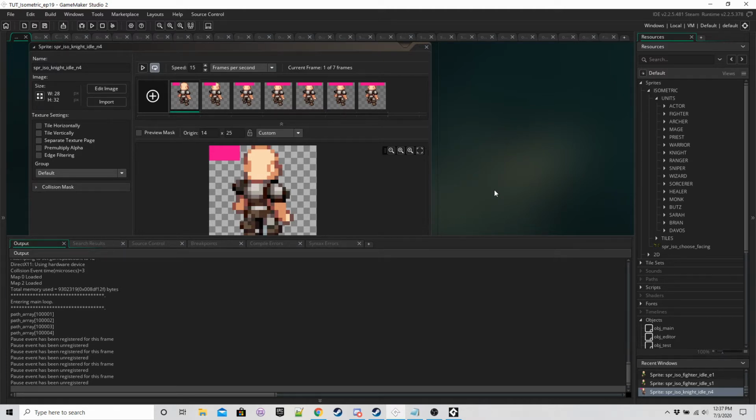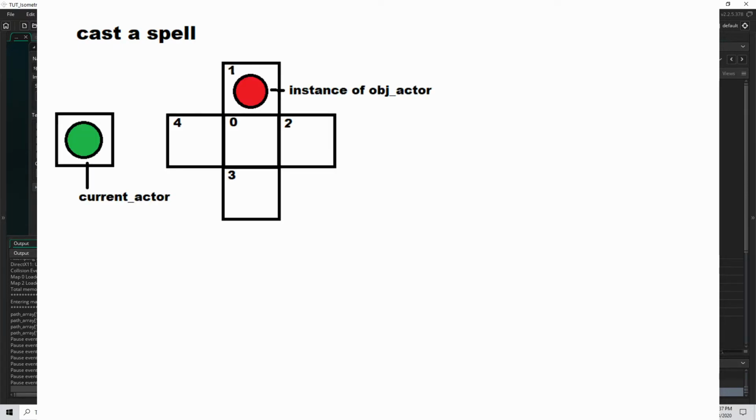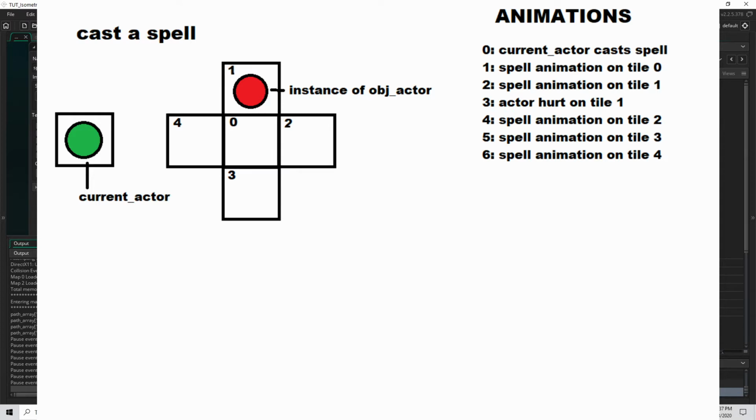So say, for example, we cast a spell and it's going to affect 5 tiles. The first animation is going to be the current actor casting the spell. That's animation 1. Then animations 2 to 6 are going to be each of the 5 tiles being affected. If there's any characters in those tiles, which there should be, each of those characters is going to be an extra animation.